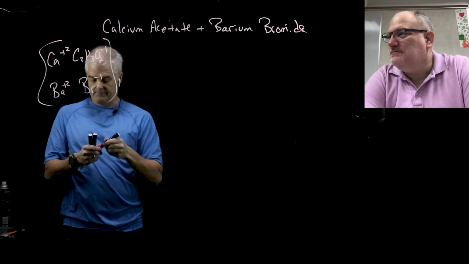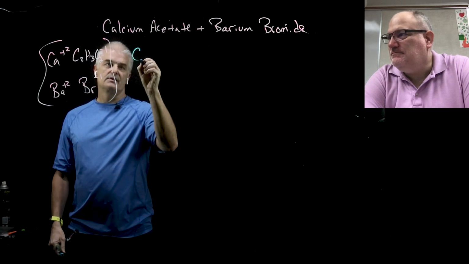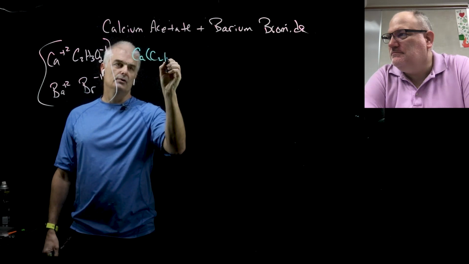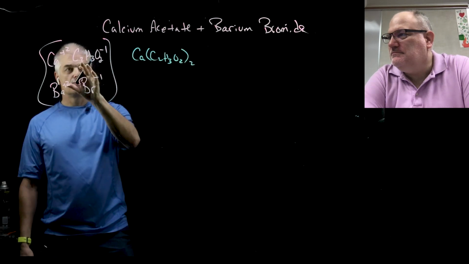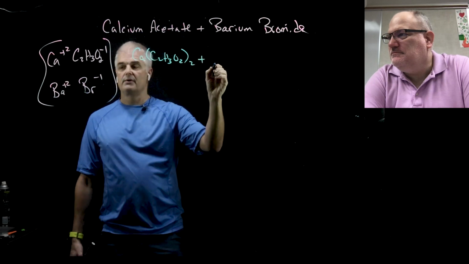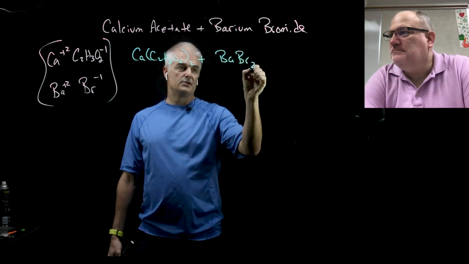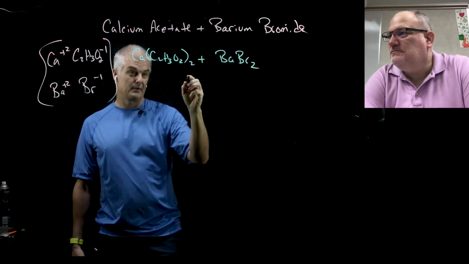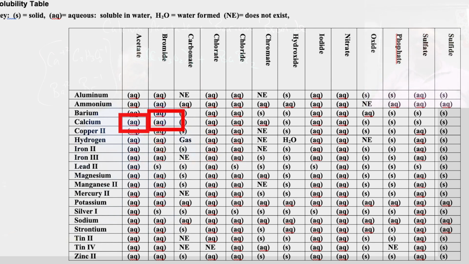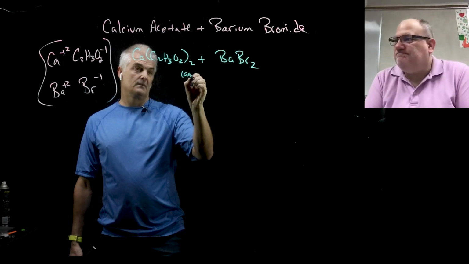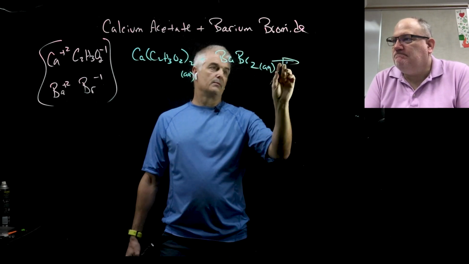So I'm going to put them together. Calcium acetate, +2, -1. So that's Ca(C2H3O2)2. So CHO 232 negative, but 2 of them because of that. And that's going to react with barium bromide. That's BaBr2. Now we look at this one and this one. What do we get? These are from the table right here. Yeah, they're both aqueous. If you take a look. Yeah, they're both aqueous. Good. And they're going to make what?